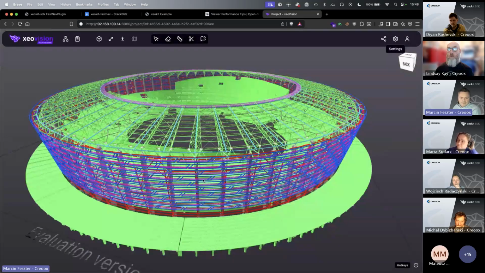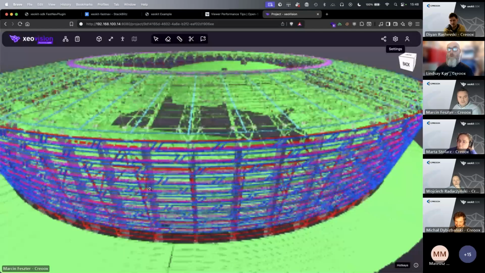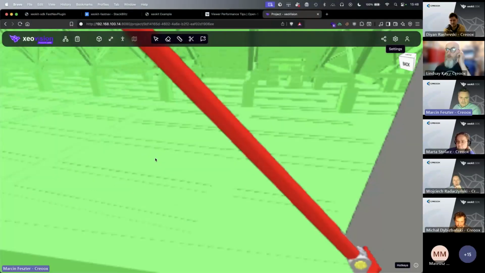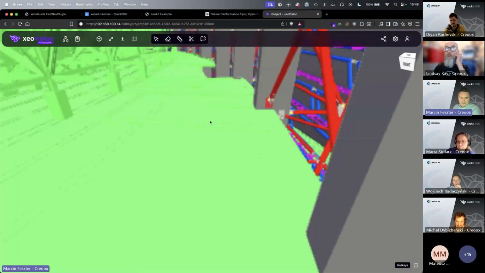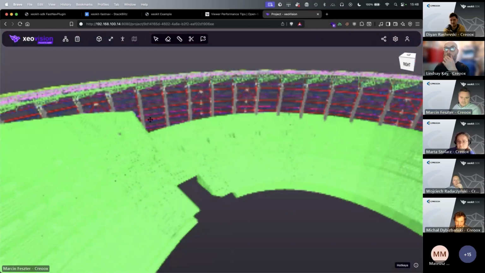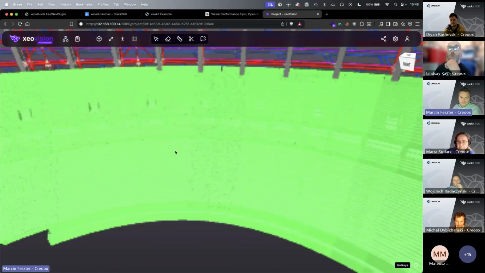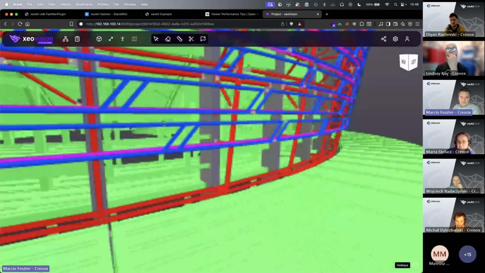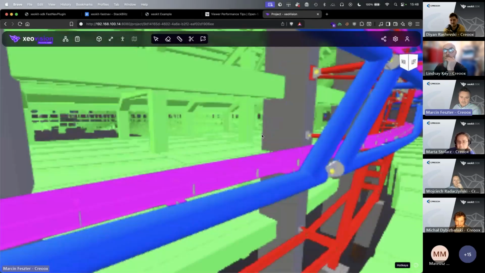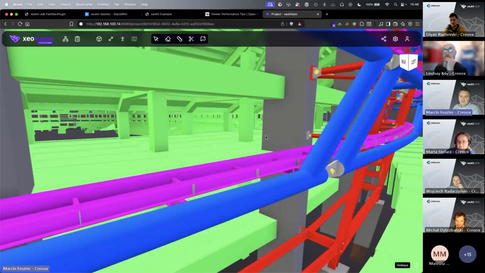So if I start to interact with the model, the quality of the model decreases, and I can move around, and even with this huge complex model as Baku Stadium, it is possible to go through and show this big model.